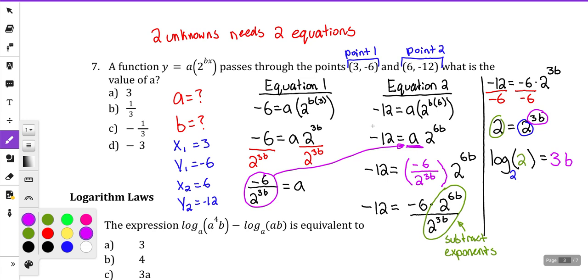The reason I know that is because of a log law. The log law says if the base and the argument are the same, the entire log equals 1. If you want to calculate it, in your calculator you have a little log button on the left-hand side, and you hit log 2 divided by log 2, because that's what the base is. And that would tell you it equals 1. That means I now have 1 equals 3b. To get b by itself, I divide that 3 to the other side. That means I have 1 over 3 equals b.